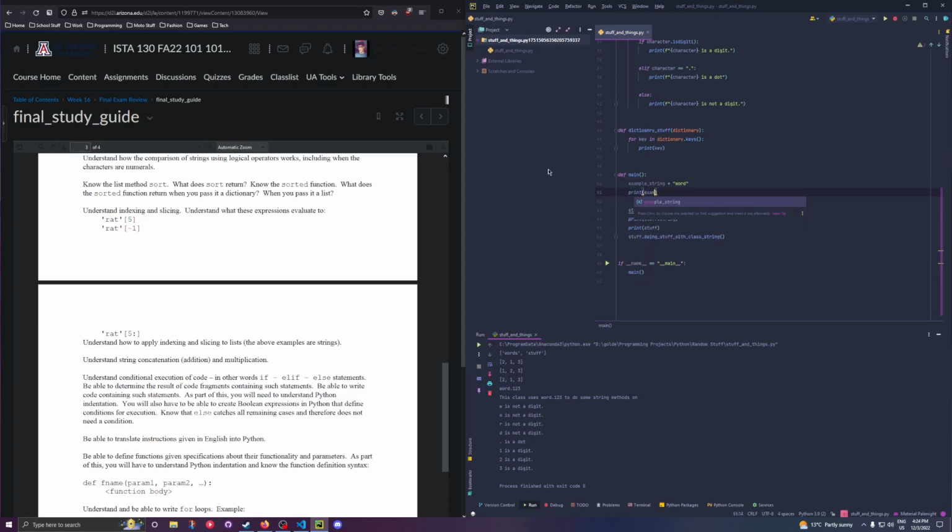If we print example string and then we print 5, this isn't actually going to print anything. It's going to say list index out of range. So let's just use a bigger string so I can show you, because I want to use the same exact examples that they did. So the example string here is testing.